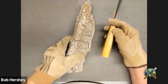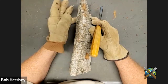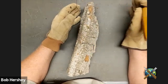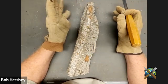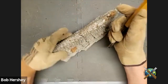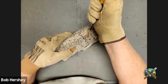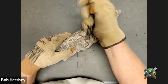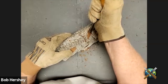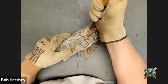Just for everybody's info, my wife looked up and says eBay carries a lot of bark. I don't know the quality, but it is on eBay. Okay. I wouldn't know anything about that. My wife loves research and stuff. Okay. Well, that's good. Keep her on the ball. Keep her busy. She does that to me. But yeah, I guess they sell everything else on eBay, so why wouldn't they sell bark?